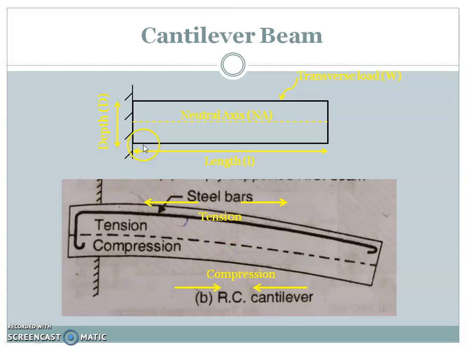So basically the most important part in this analysis is to find out the position of the neutral axis. It is not always d by 2. It is not always at the center. Depending on the depth, depending on the type of load that comes on the beam, and depending upon the stress and strain of the material, the neutral axis position within the beam will change. It is not d by 2. Here I have drawn it as the center, but it will not be d by 2 always. Okay, it can be d by 2 but not always.